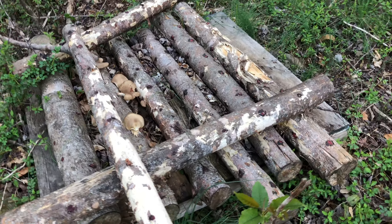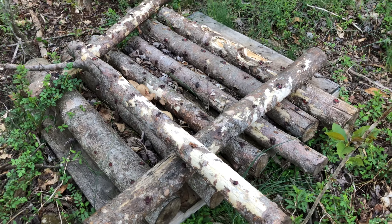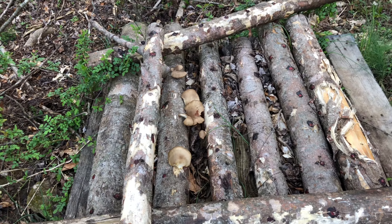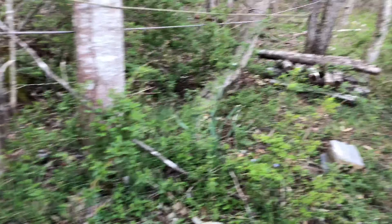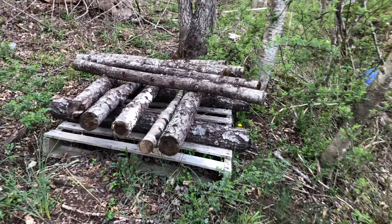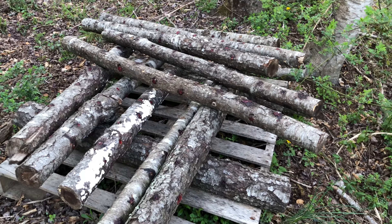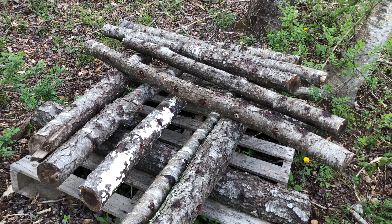That's right — my mushrooms! My mushroom logs. These here are tulip poplar logs and I'm growing oysters on them. Those are some oyster mushrooms; I'm gonna go ahead and harvest those in a second. Over here, these are shiitake — they're on cherry and oak — and it doesn't seem like I have anything fruiting on those just yet.